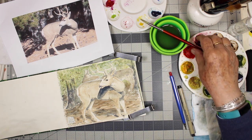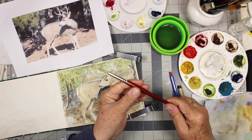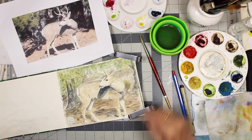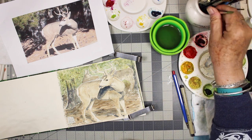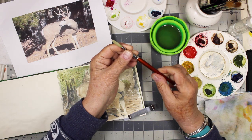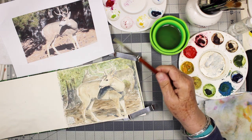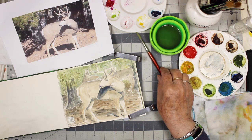Another tip I like to share is when your brushes are wet, if they have a wooden handle, you want to dry them horizontally, laying down. If you stick them into your brush bowl and they're wet, the water will soak down into the wood and the ferrule, this part here, will become loose and your brush won't last as long. If it has a plastic handle, it probably doesn't make any difference.